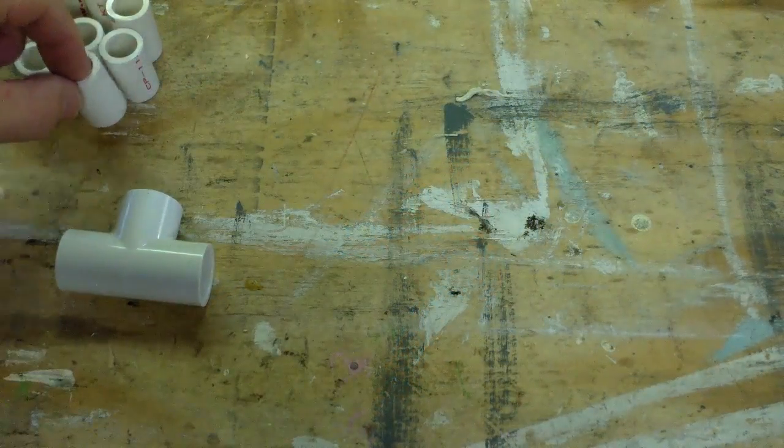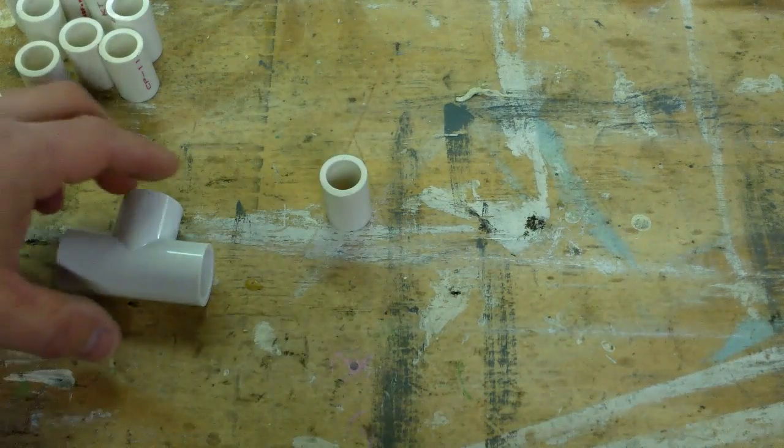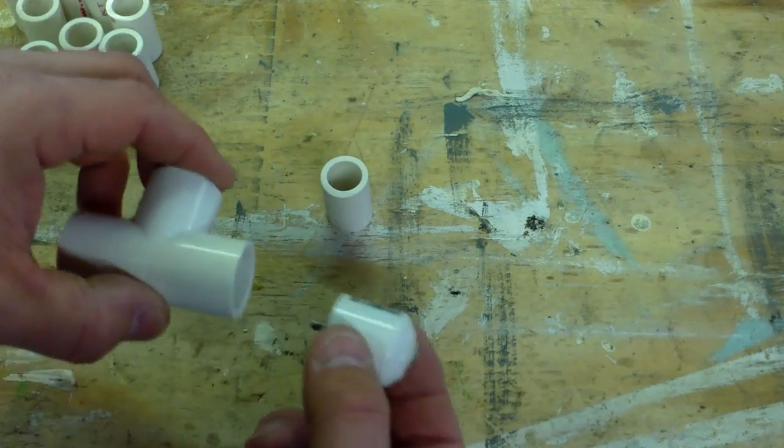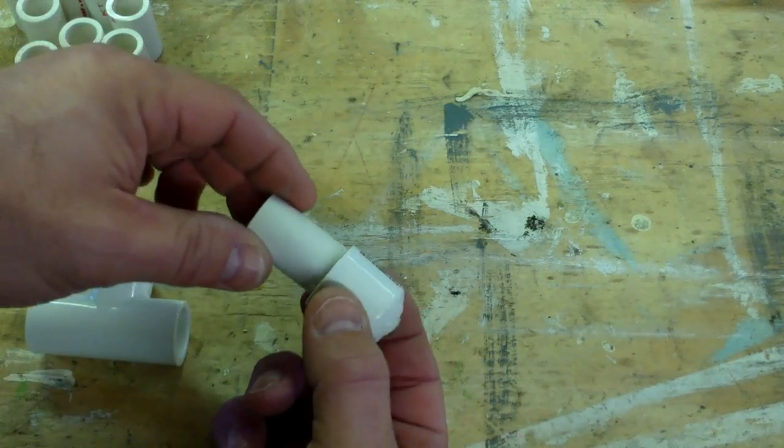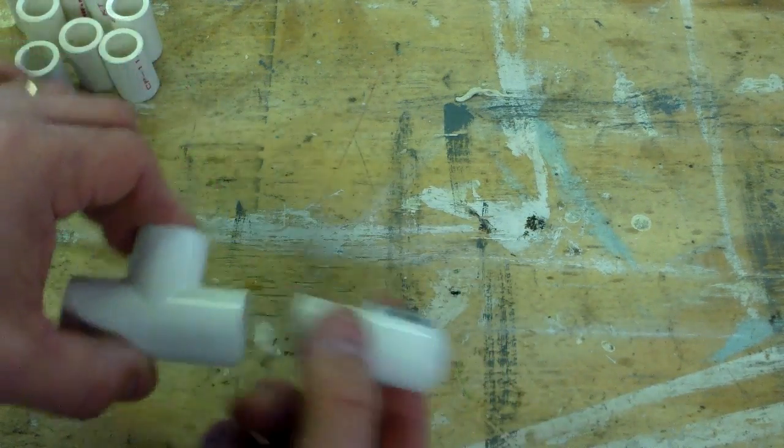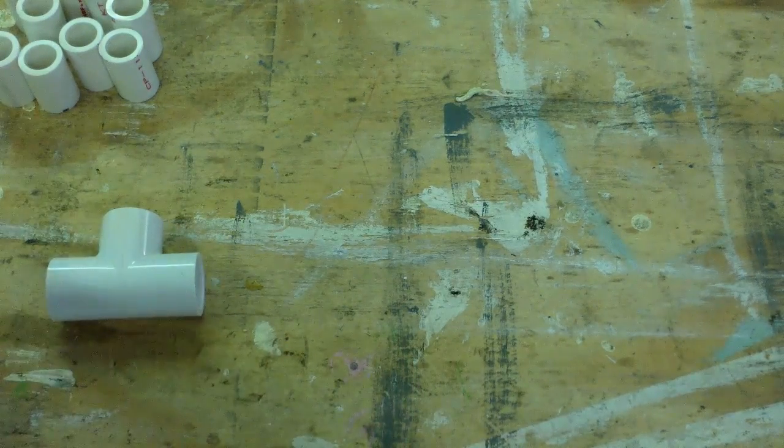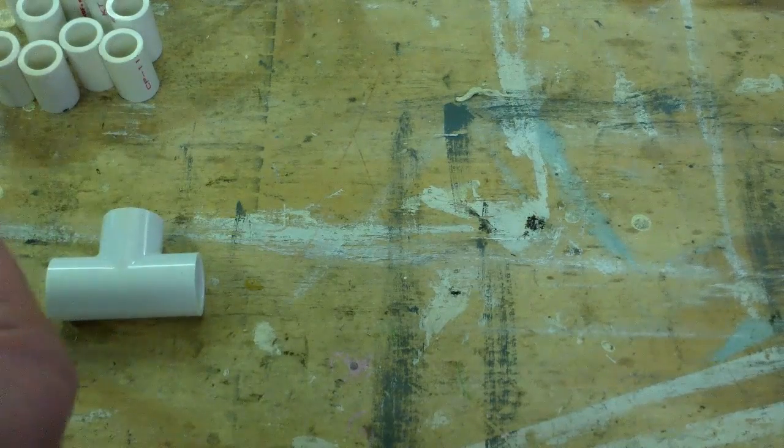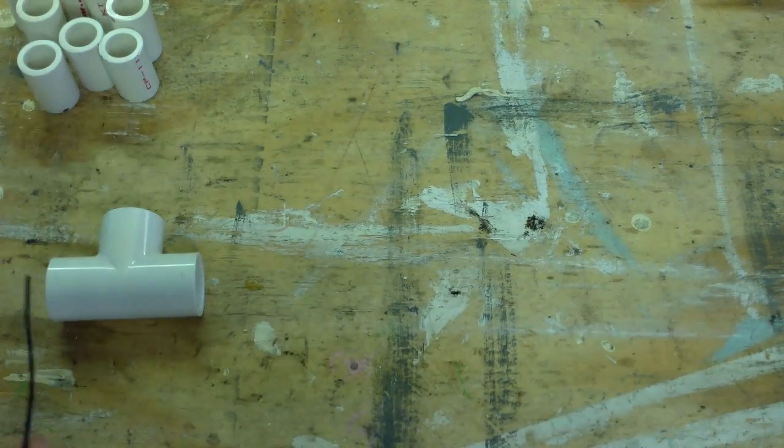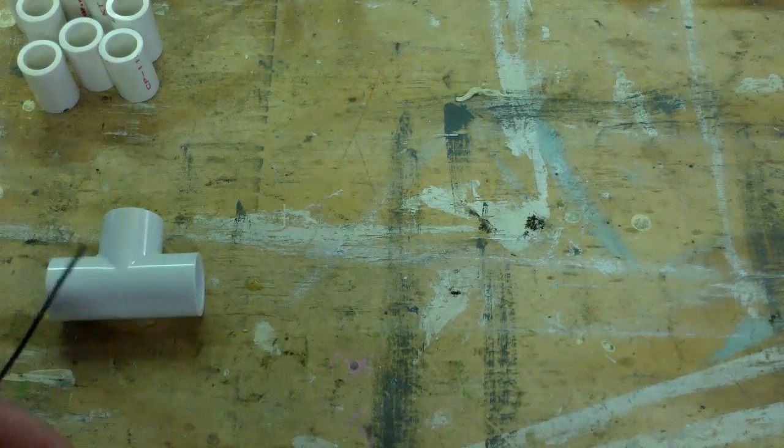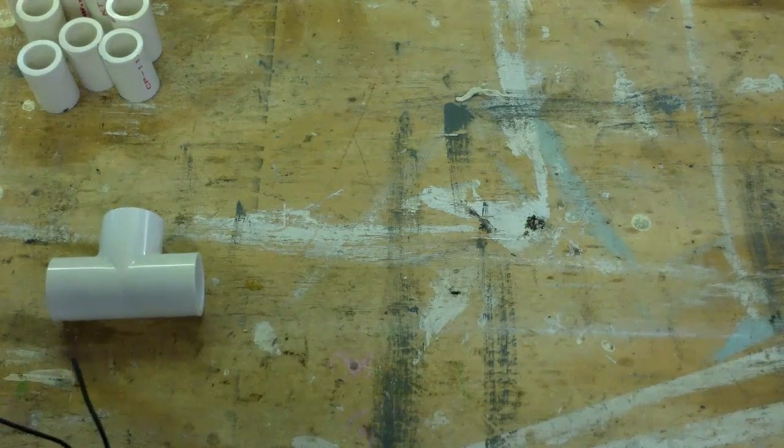Okay, now that we have all of our little inch and a quarter pieces cut, we're going to start assembling the sensor. And the reason we need these little inch and a quarter pieces is these don't fit together. So this will just go in here and we'll make our pieces and do not cement them. Once you cement them, they are in there for good, they are not coming apart. And I like to do just a little dry assembly to make sure all of my wire connections, everything's made, there's no shorts, opens, anything in there. So I do that first and then I take it apart and assemble it. And I've made several of these sensors and it's worked great.